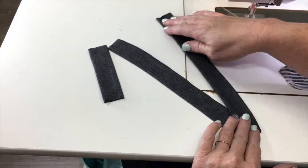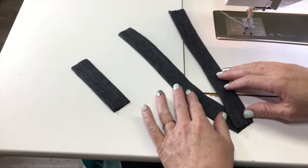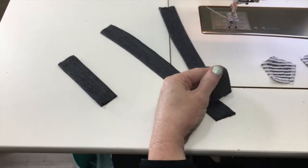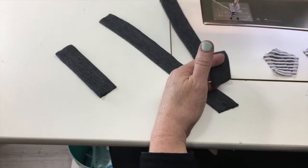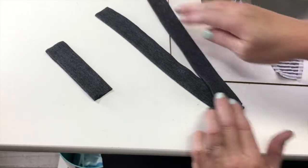That's why the angles matter, because it gives you the right angle so that you're not too wide that it's not going to fit on the top, and too slim that it looks funny. So just try and match those up the best that you can, like that. This one's kind of cut crazy, so you can't tell very well. Let me just even it up so you can tell a little bit better. Okay, that's better. It's just my cutting abilities. Okay, so there we are.